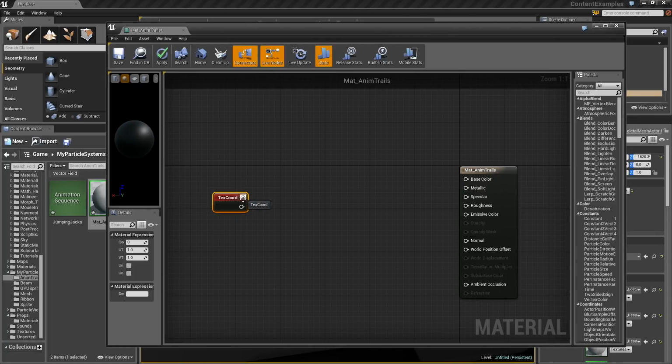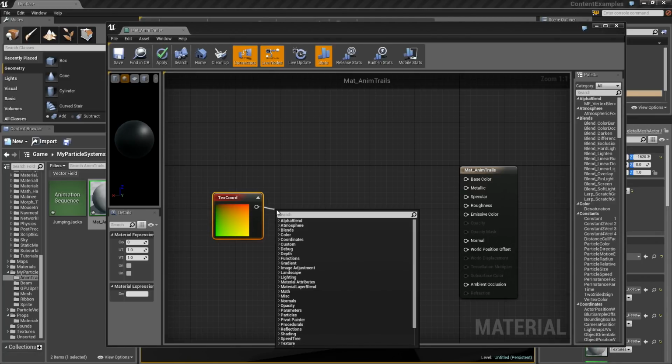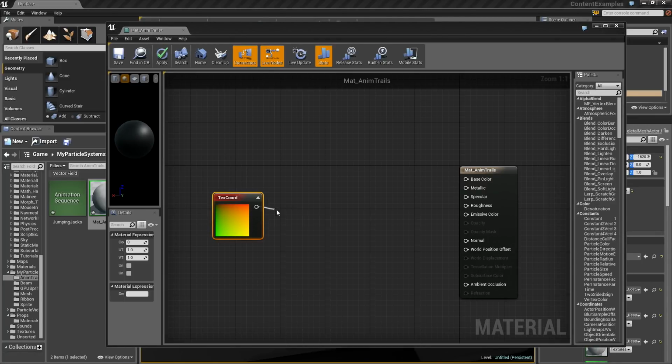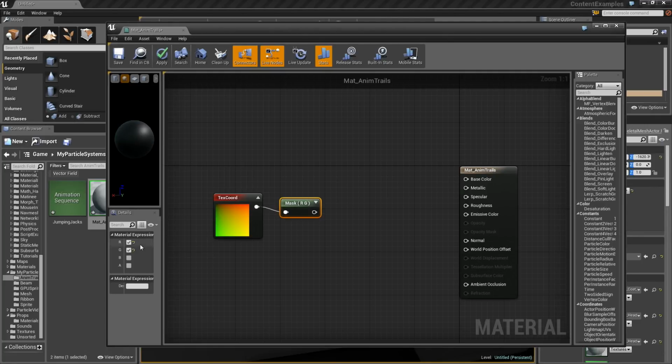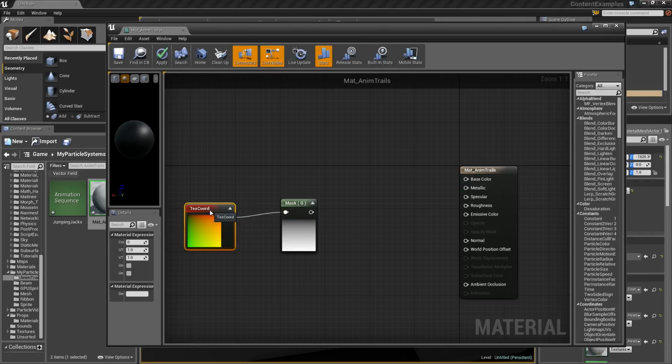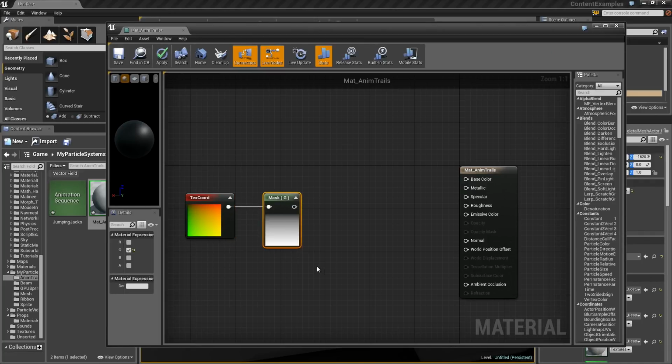And this time, if we single out, use a component mask. If we single out the red channel, this gives us a horizontal one, so let's do the green channel instead. So there's a vertical gradient that's running up from the bottom to the top. It's going from light to dark. So that's what we're going to go with.